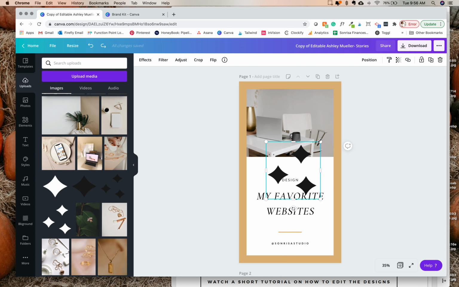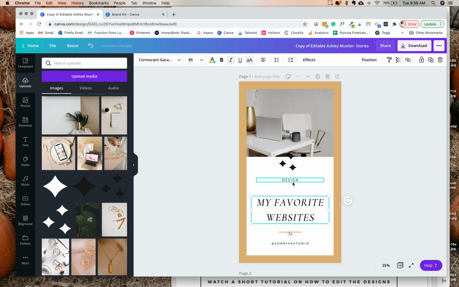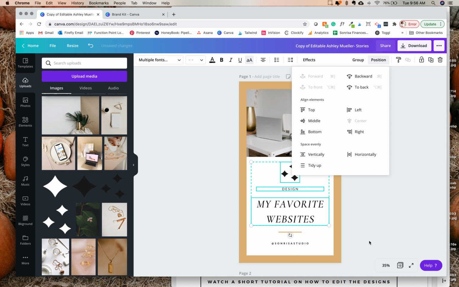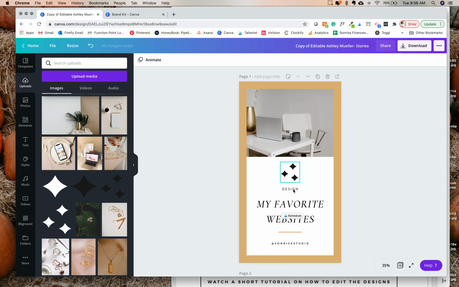If you want to change the size of your logo, simply grab one of these outer boundary points, and then you can just drag and drop. You don't need to hold any buttons, and it will scale proportionally. Canva also has these awesome little lines that help you gauge what is in line when you move things around, so you want to make sure that things are aligned. They also offer a helpful tool where you can position and center, to keep everything really nice, centered and even. That's how you can do that.